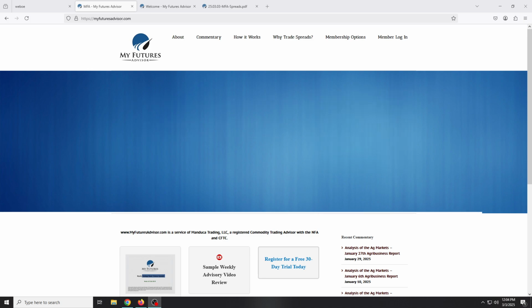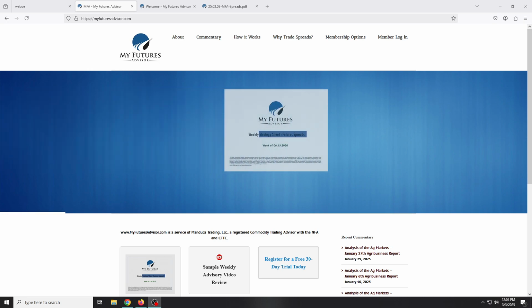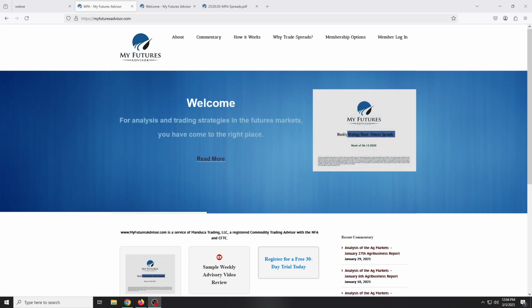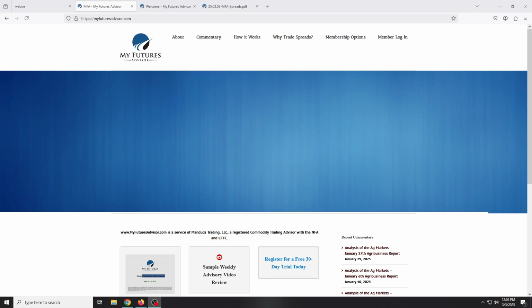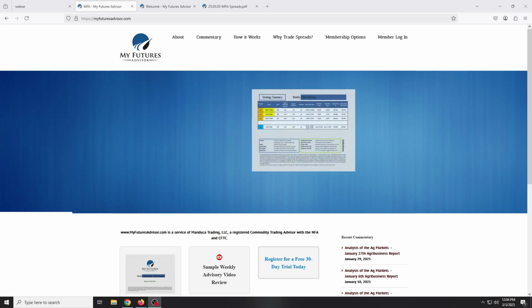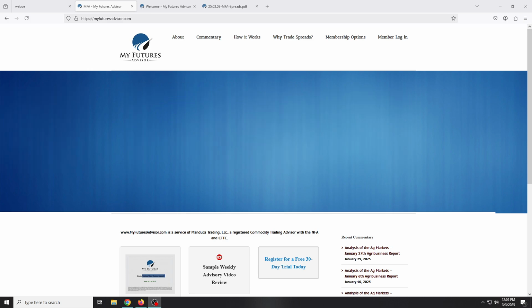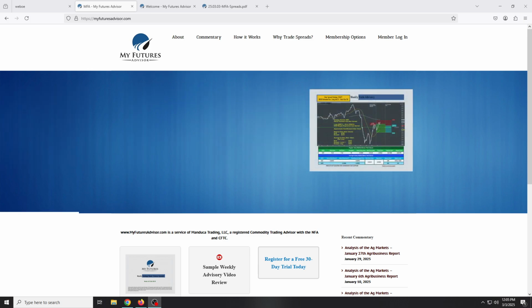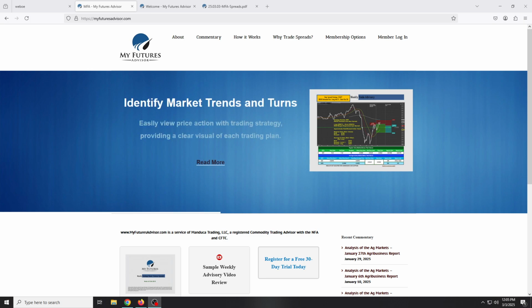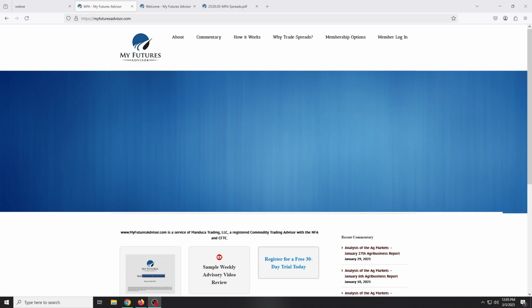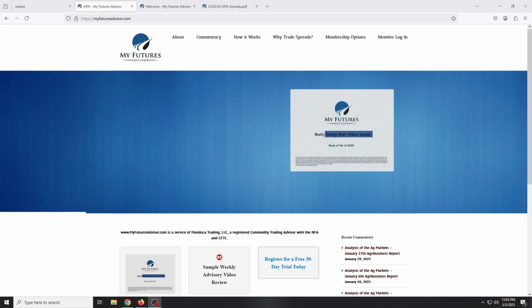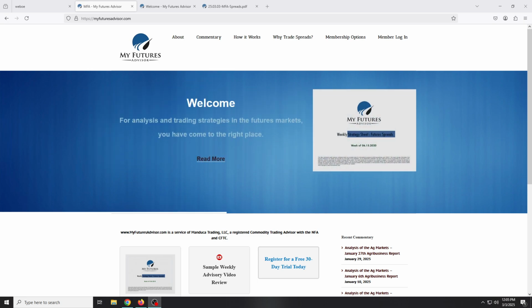I want to do a review of the current seasonal futures spreads strategies, see how things are looking for the ongoing spreads, and then at the end, I've got one new one to introduce. Looking at the spreads recently, there have been some pretty good moves in some of them, and in others, I've had to tweak the entries and exits. So there are a number where the entries and exits have been revised, and I want to go through those. It's going to take a few minutes, but let's get into it.